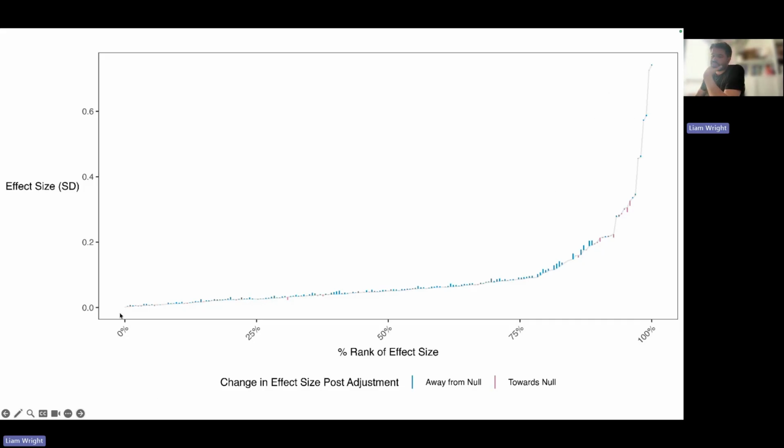So at the left-hand side, we've got no association whatsoever, to the right-hand side, the largest effect estimate, which is something like 0.7 standard deviations. We've done that with the observed data, and then we've run the counterfactual simulation process and then re-estimated those associations. So the grey line shows the results that you get when you look at the observed data, and then the bars that go from this line, at the top of the bar or the bottom of the bar, away from the grey line, would be the estimate when you use counterfactual simulation.